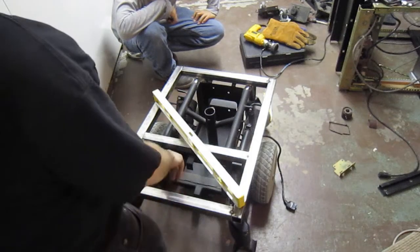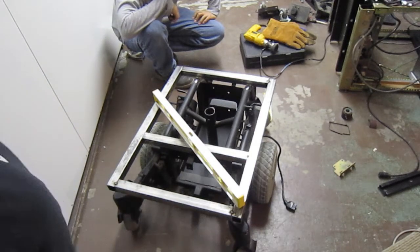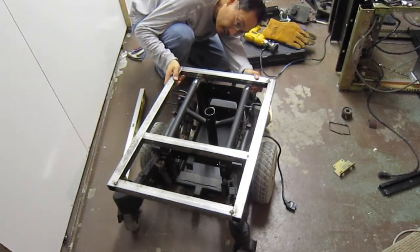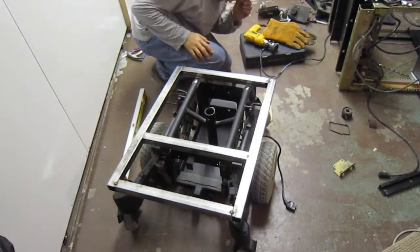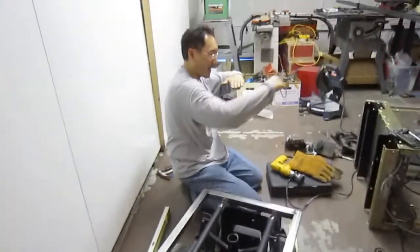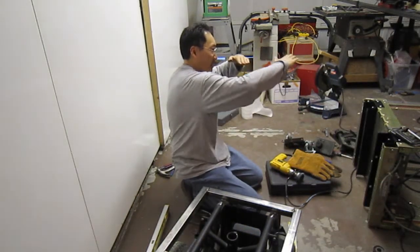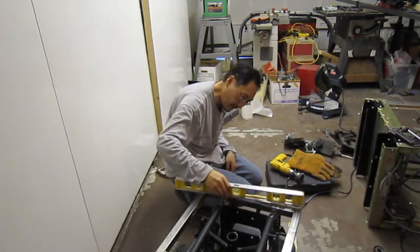What if we measure from set points on this to the floor and see what that gives us? The other way would be... Ever seen winding sticks? You know what a winding stick is? If you're looking at two points on something that's supposed to be flat, you take two or three known square pieces that are all the same. You set it on there, and you look straight across the top of them, and then you see how far off it goes. So if you assume that these are square, which they appear to be, they're flat, right?